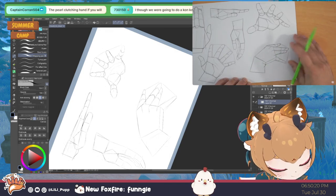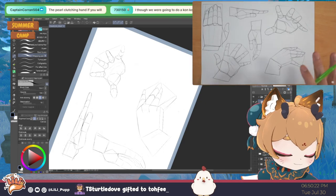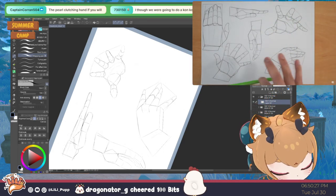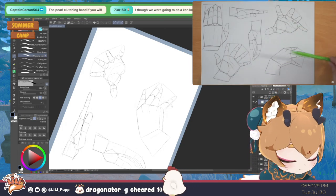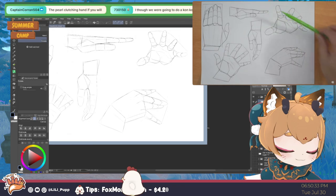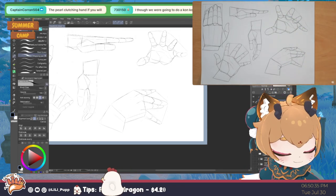And what I'm going to do now, guys, is now that we've got all these basic building blocks out of the way, I'm just going to go back around this one, firm up some of the silhouettes of this, and just firm up where I've got different edges and curves going on to kind of make these look from building blocks to a bit more like organic hands.